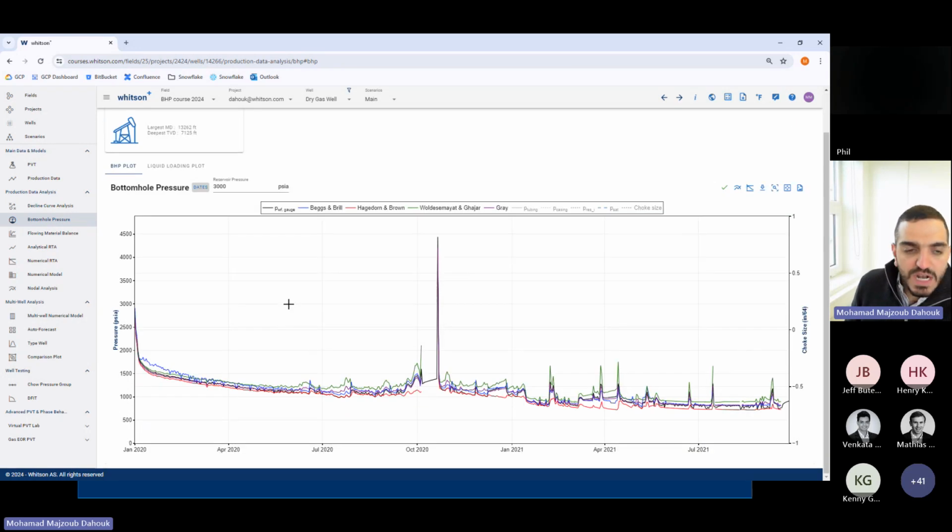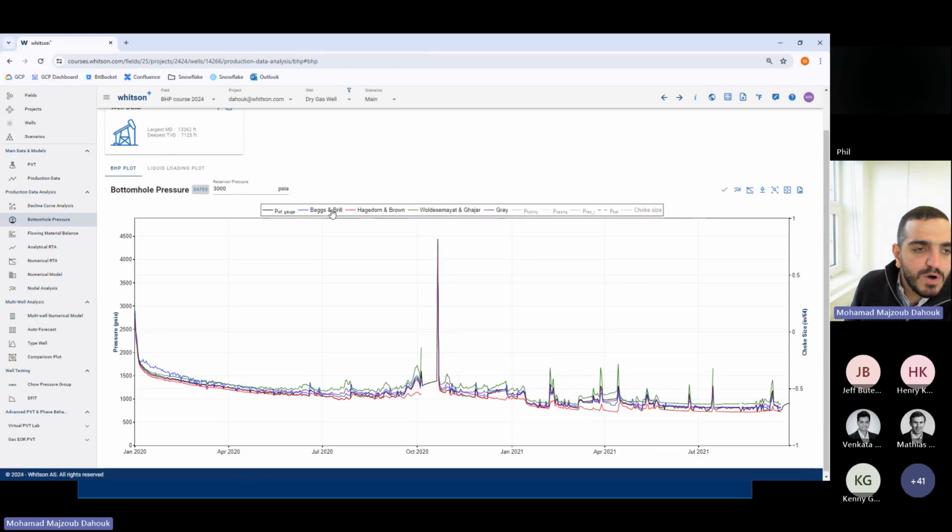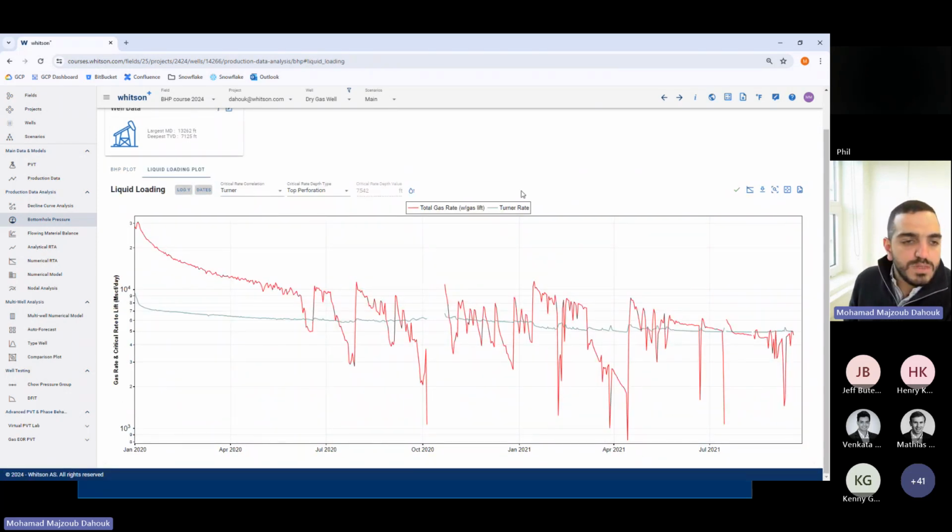And the one thing that is very relevant for dry gas wells, or for any gas wells, is this liquid loading plot. So directly from the bottom hole pressure calculation module, instead of this BHP plot, you can click on the liquid loading plot, and that will automatically show you the total gas rate for the well, including gas lift if you have any. So it will sum the surface gas rate that you're producing and any gas lift rate that you've provided. We'll sum those two together, and it will compare it to the liquid loading minimum rate to lift from the correlation that you select. So you can select different correlations.